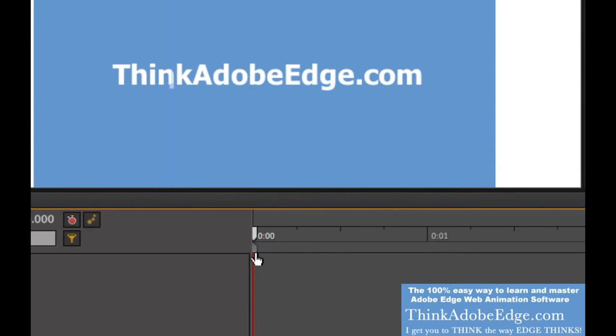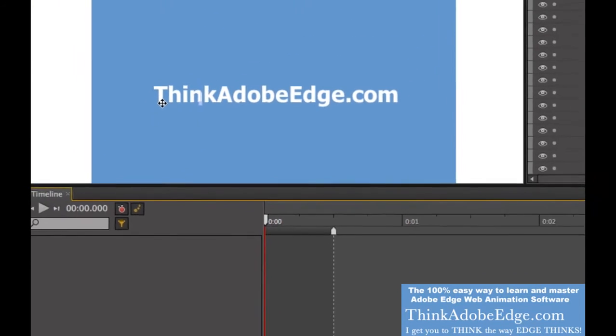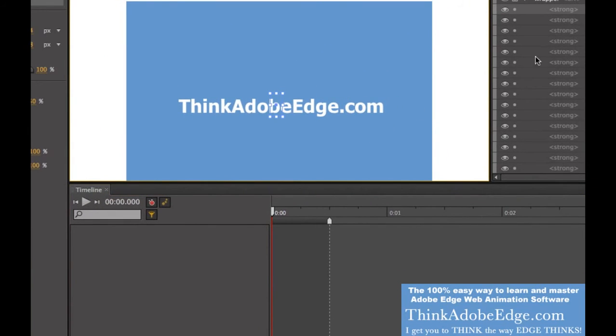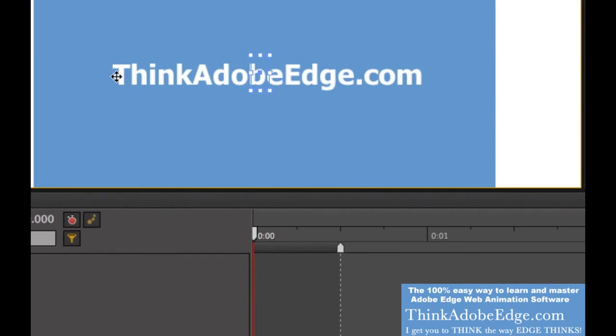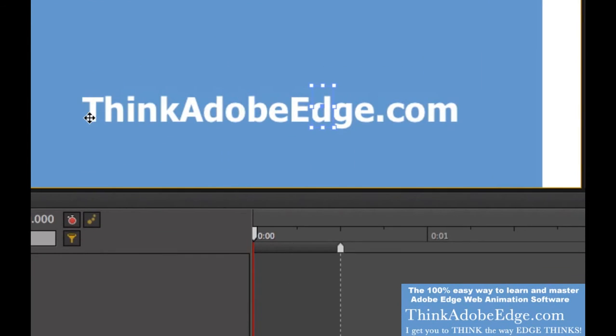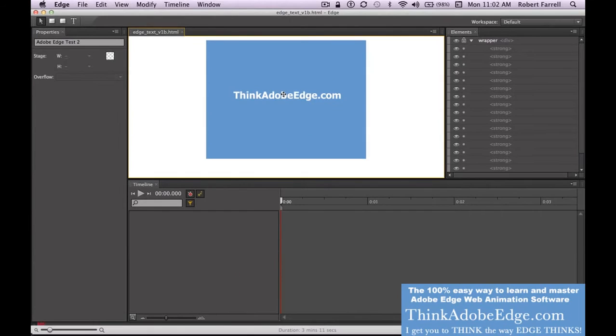So we're going to take this marker. I'm going to move this to roughly half a second. Okay, then I'm going to take my text, my T for type. Now you can select this one of two ways. You can select it inside of the project window over here, the elements window, or you can select it right on the page. Now, looks like something funky is happening here. Okay, so once again, my objective is to animate the letters separately.